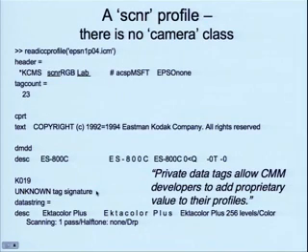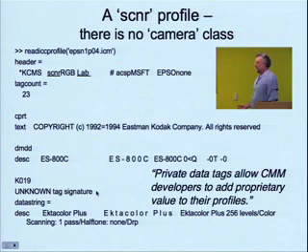So here's another kind of profile. This is a scanner profile. This one I found lying around on the web somewhere, called EPSN1P04.ICM. So that's an Epson scanner profile. And if you run it through the same program that prints out the header, it starts off with KCMS. That's the Kodak color management system, which was one of the earlier color management systems that was out there and working. This is copyright 1992 to 94. So you can see this one is 15 years old.